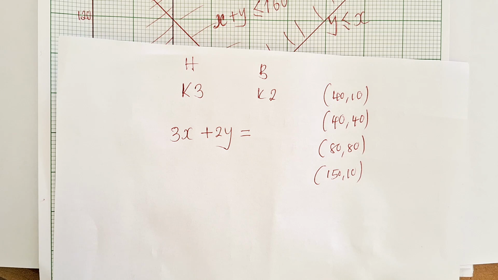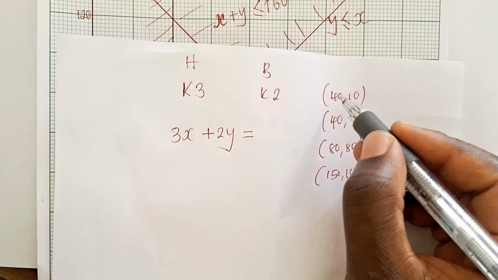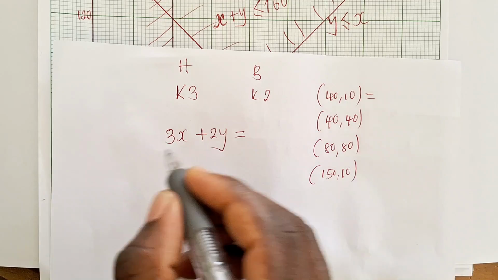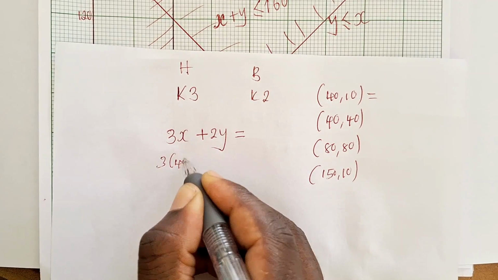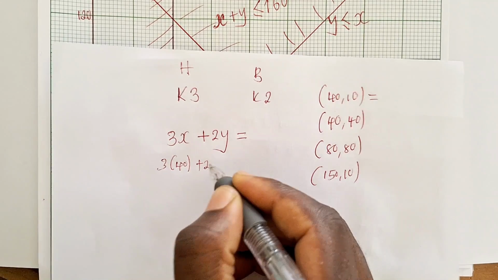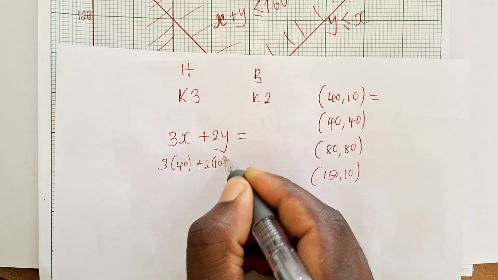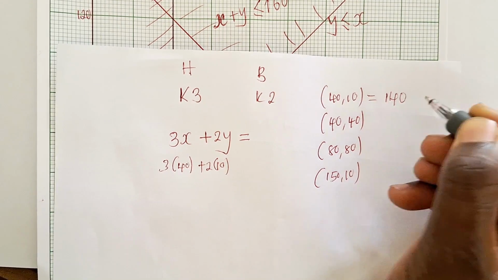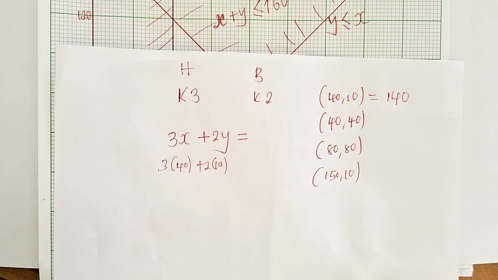So how do you now test? For testing, you start getting these numbers. I'll start with this. Where there is x, you put a 40 plus 2. Where there is y, you put a 10. So when we punch like that, what is it that you're getting? You are, of course, getting a 140. So this is giving us a 140. Okay? You can even use a calculator if you want, it's okay.